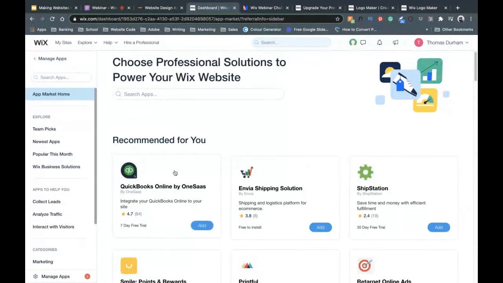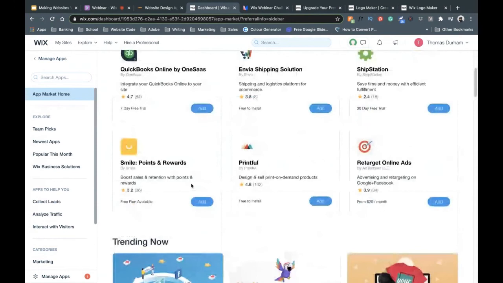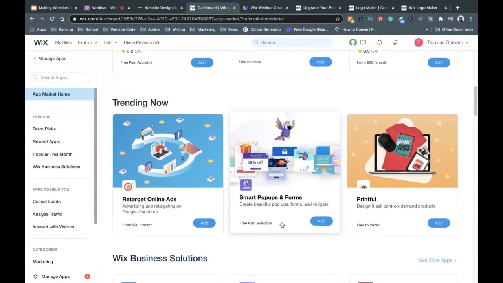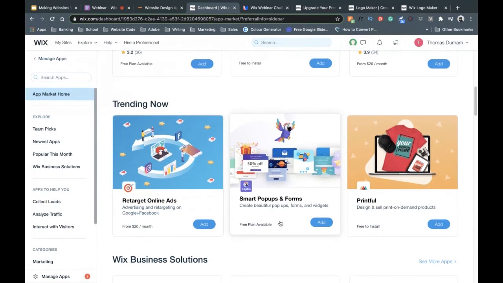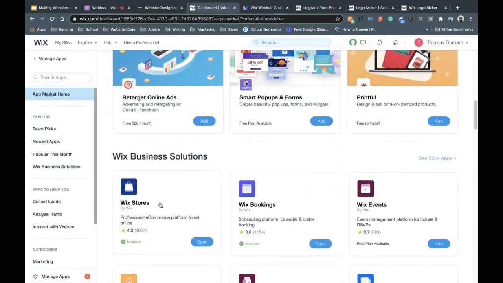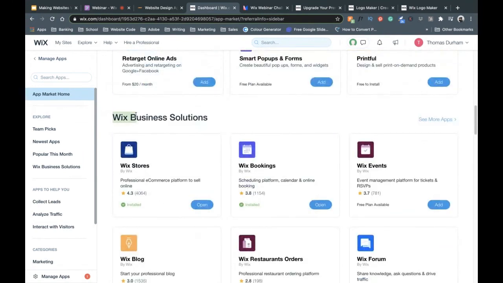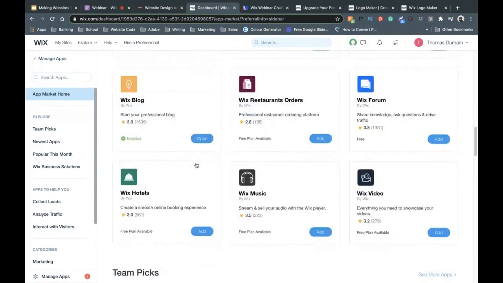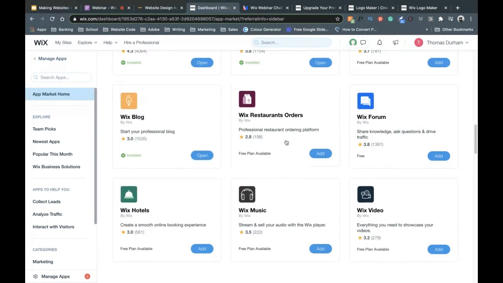The main point of this is you can add tons and tons of different apps, similar to WordPress plugins, that will enhance your site. And Wix does a lot of this for you, so I haven't messed around too much with this. And then Wix has their own apps. So I've actually used Wix Bookings, I downloaded that, Wix Stores, Wix Blog, but even things like Wix Restaurant Orders.